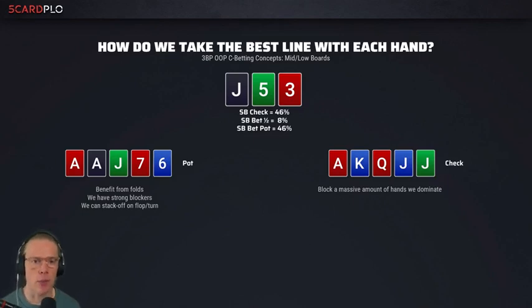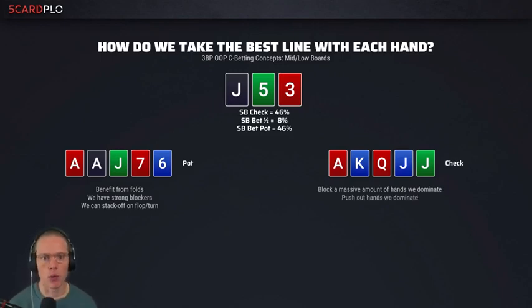Whereas if we check this hand, we give him the opportunity to start putting in bets with very weak holdings that we do extremely well against. If he maybe chooses to bet a hand like a 5, like a 3, that wouldn't call a bet, but would now choose to bet, that is going to increase the EV of a hand. And that is kind of why thinking about how we can generate the most EV is going to be the most important thing.